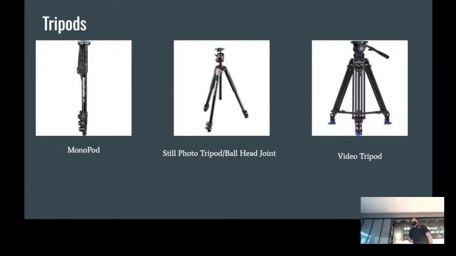In the world of tripods, you're typically going to see these three. A monopod, which is a singular leg tripod. Your still photo tripod or ball head joint tripod offers you some mobility, but for the most part, a more stationary and still experience. And then finally, the video tripod. Your ability to pan, tilt, and roll, just like a standard professional movie camera would do. On top of that, too, most of these have the ability for you to convert to wheels, which if you're doing something in a banquet hall or you're rolling around a smooth surface, would offer a lot of stability, but at the same time, too, really good portability and movement.